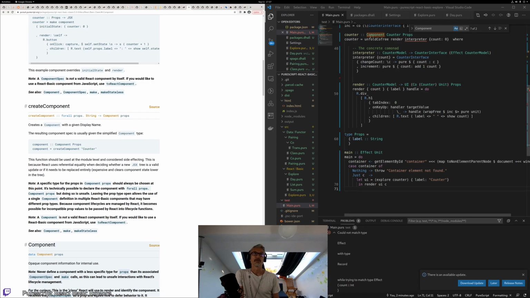So everything is a little bit made more confusing with the fact that, of course, React Basic and React Basic Classic and React Basic Hook all use the term component, and we're using also the term component.